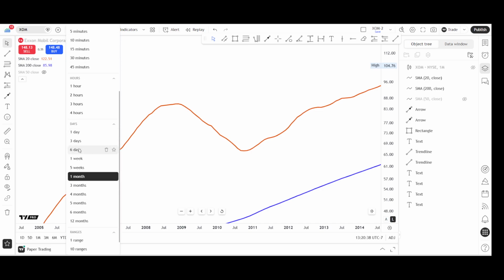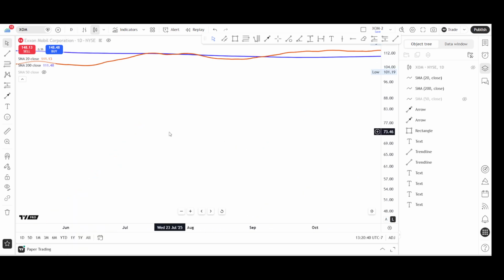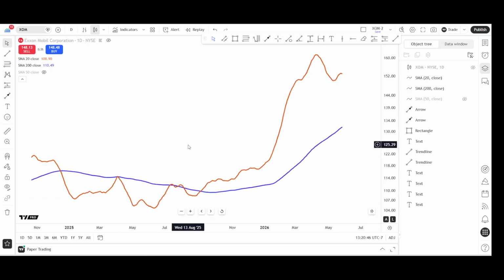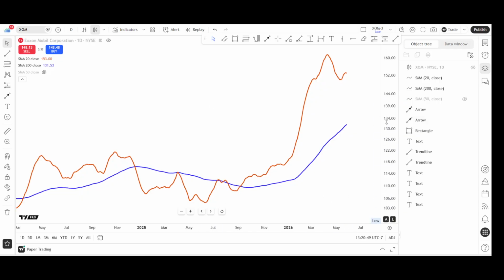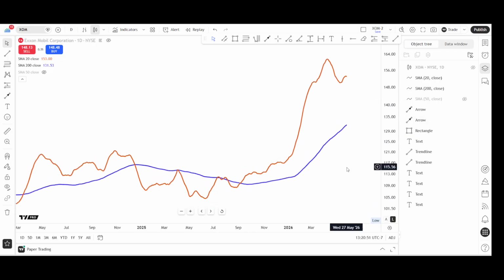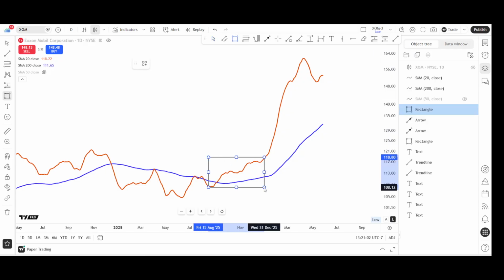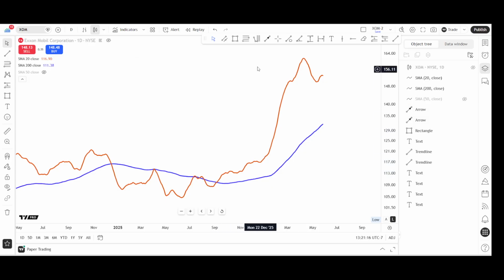Let's look at the daily chart. Let's see if we can find any narrows and wides on the daily chart. Again, if I hit my A button, it will bring the market back into, you can see the highs and lows. Okay. Now, where are my wides and where are my narrows? Well, this looks fairly narrow. They're coming together. It's got a bit of an angle, but it's a bit parallel. That would be narrow state. So if that's narrow, where's wide? This is wide.